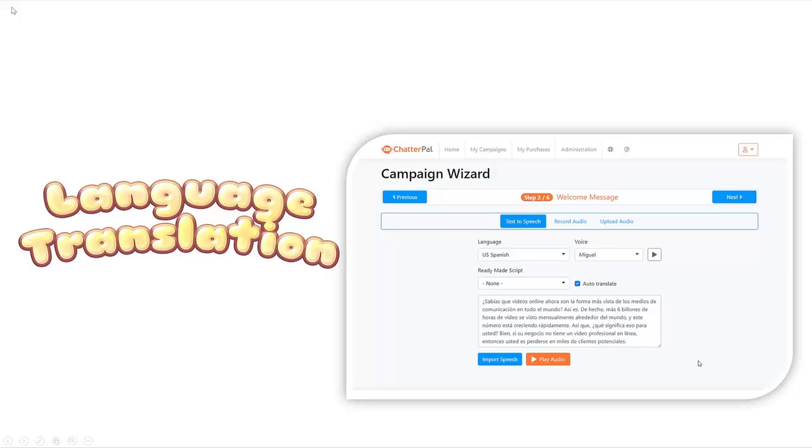And again, all of this will be lip synced perfectly with every single avatar that we have available, whether it's 3D avatar, a mascot, and so on. And on top of that, it also comes with built-in language translation, which means, let's say you wanted to create an existing avatar and translate it over into a different language like Spanish, Portuguese, German, and so on. You can do that straight from within the app itself using the auto translate feature that is built in.